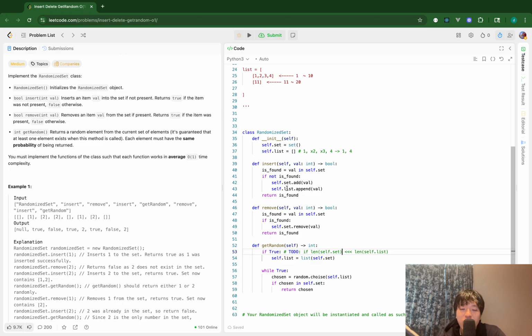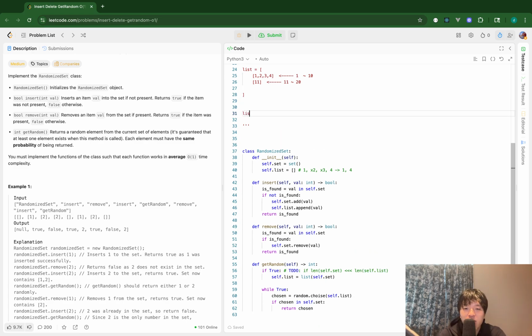Oh no, but if I do this, I have to keep track of the elements in the list because, for example, if number 2 is appended first, then removed, then added again, in this case this list has two number 2 elements, so the probability that number 2 is chosen becomes higher.